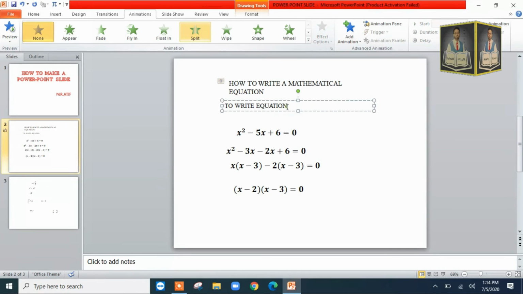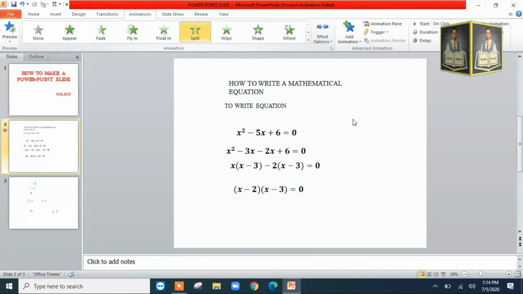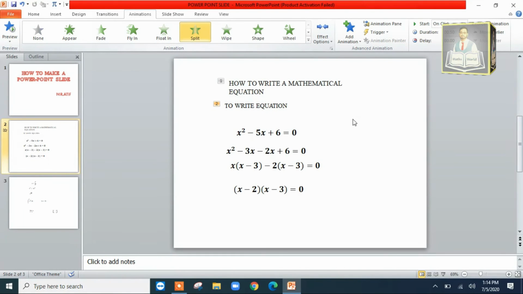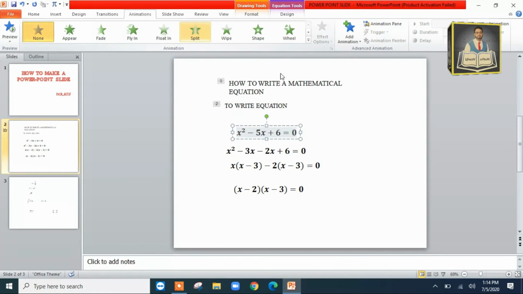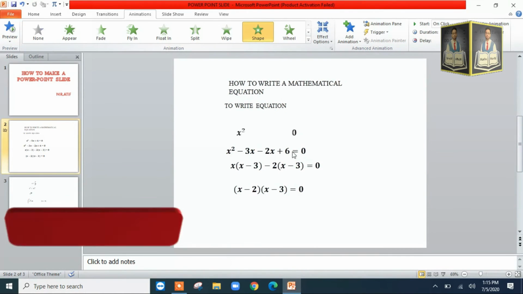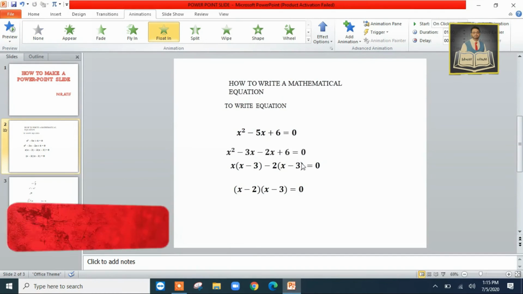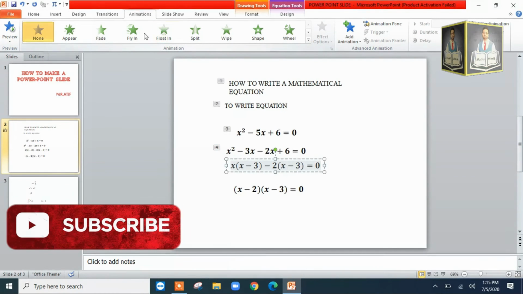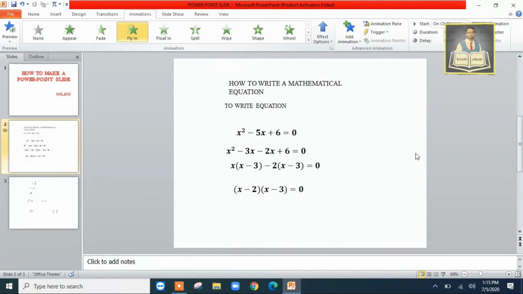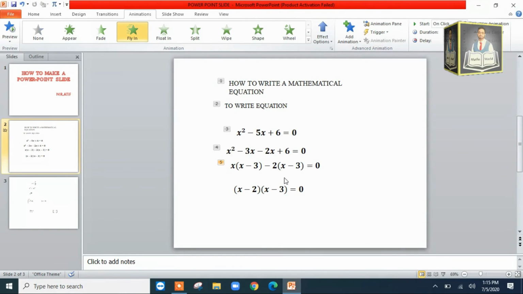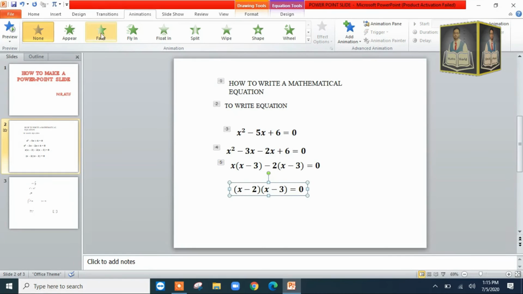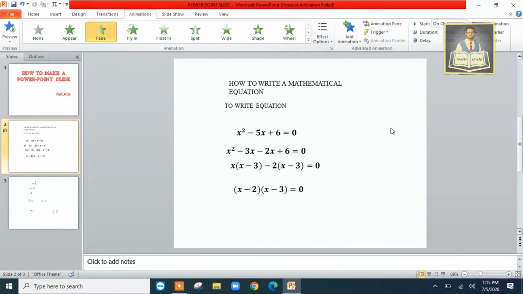Now select the second step, again select this box and select the same or another animation you want. Then select the third one, like I select shapes. For the fourth one, I select float in. So this is the way to convert your steps into numbered animations like this.